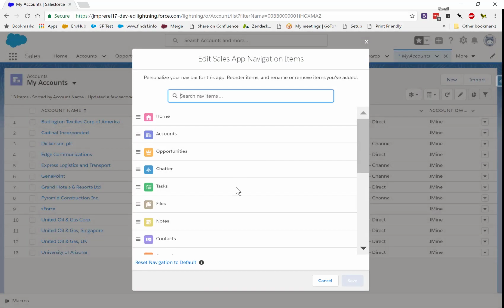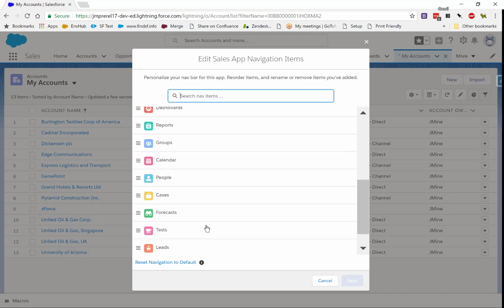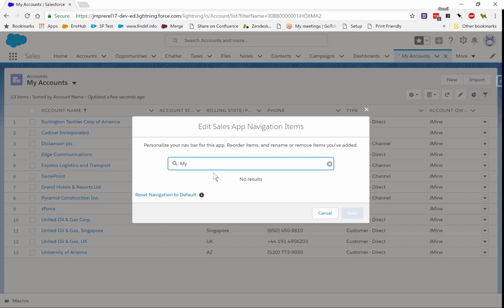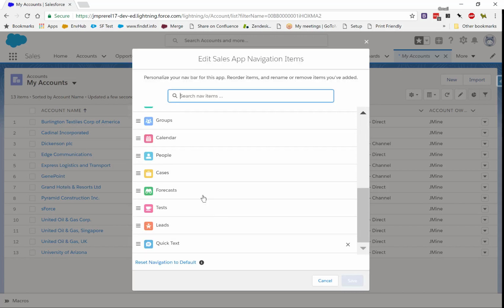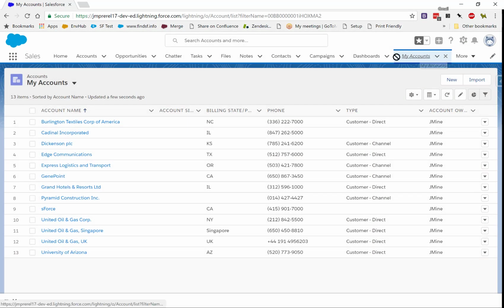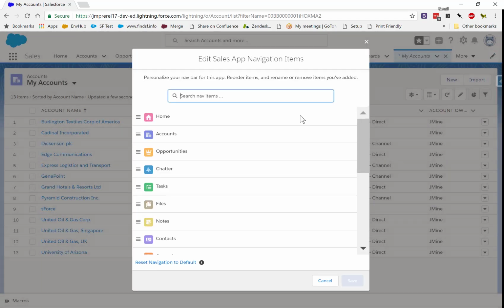So then we want to edit that and we want to bring my accounts. Oh, where is it? All the accounts, the opportunities. Okay. You can't drag it. Let's try that again. Maybe it takes a while for it to be there. No.